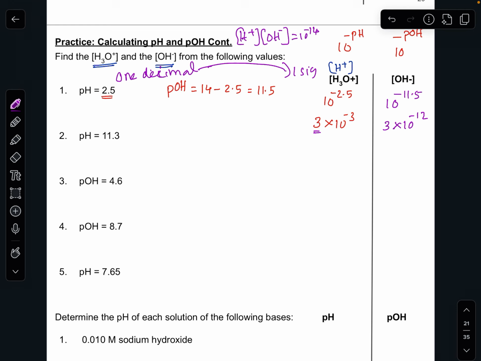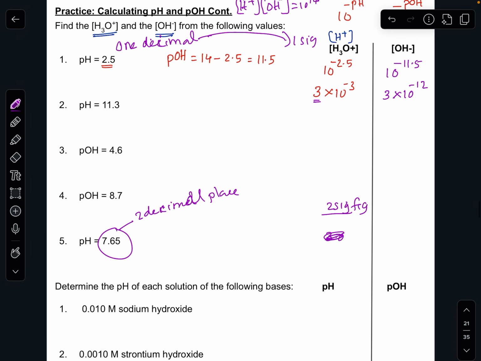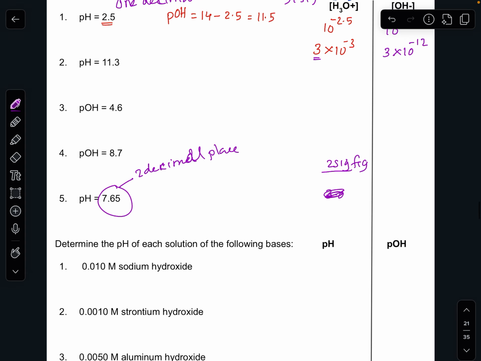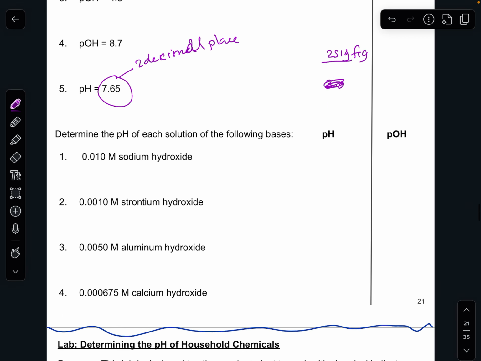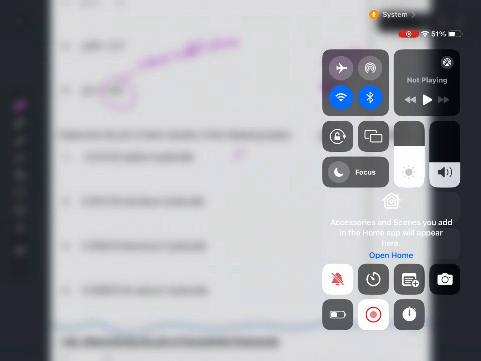Okay, keep the same sig fig. So that is a rule. So this question, okay, let me see. This question has 2 decimal places. Okay, so that means you have to keep 2 sig fig in your answers. So if you are getting a number like 3, you have to put 3.0 to keep the sig fig. Or you can convert that into a standard form instead of keeping the scientific notation. Okay, and this is a repetition of what we just did. Okay, that's it for pH calculation.